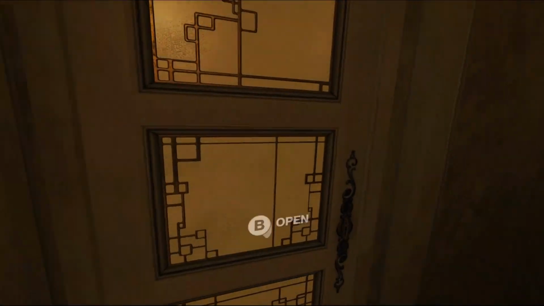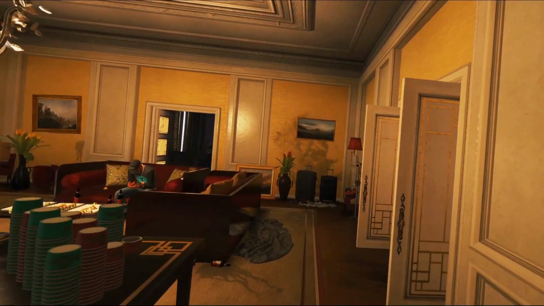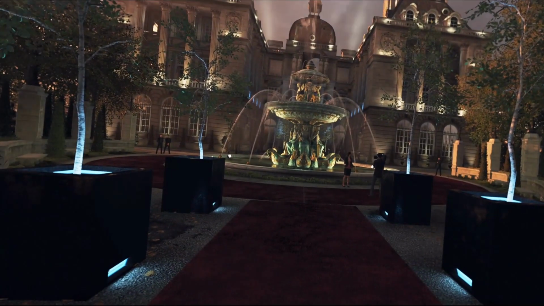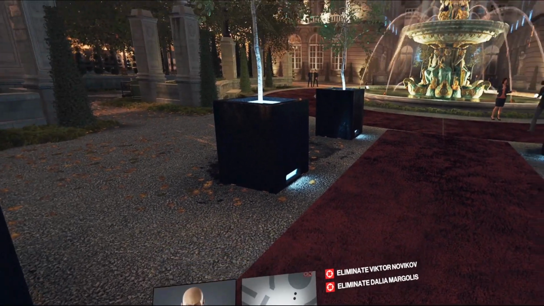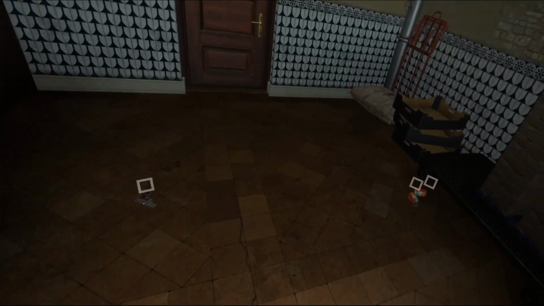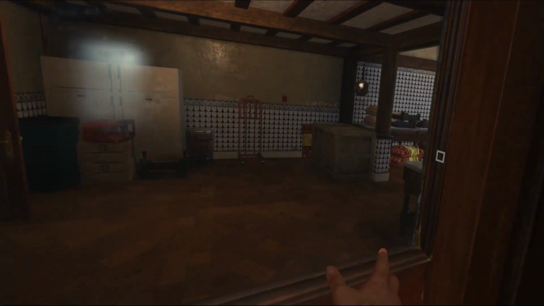You can also push open doors with your hands, although you can also use a button press as well. They have made efforts to remove HUD elements so that the information is on your left wrist, which you can configure in the options. I don't think that IOI knew what they had was bad.